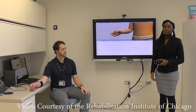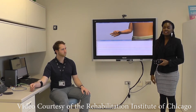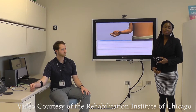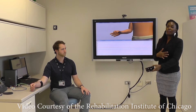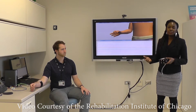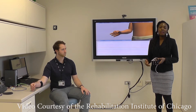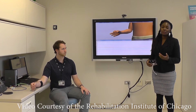We're interested in research that deals with the control of powered partial hand prostheses. Here at CBM, we have done a lot of exciting and promising work dealing with the control of prostheses for individuals who have lost a part of their arm. In this research, we're applying these techniques and approaches to control prostheses for individuals who have lost a part of their hand, as opposed to a part of their arm.